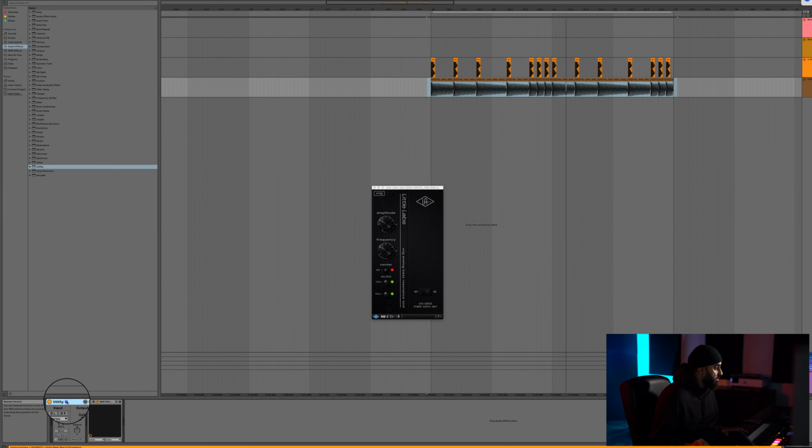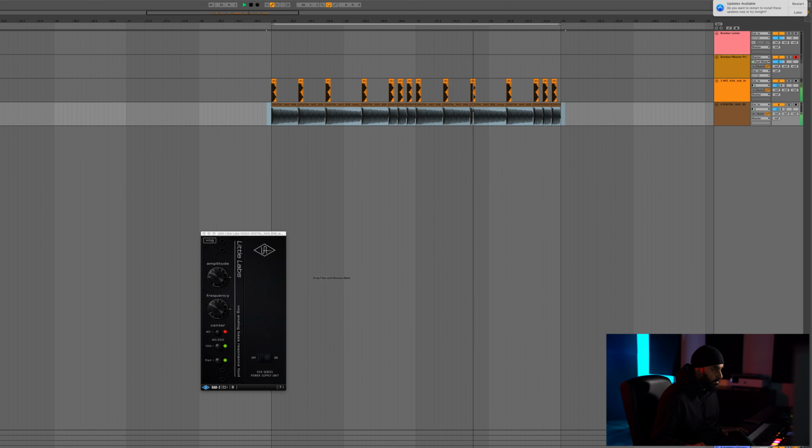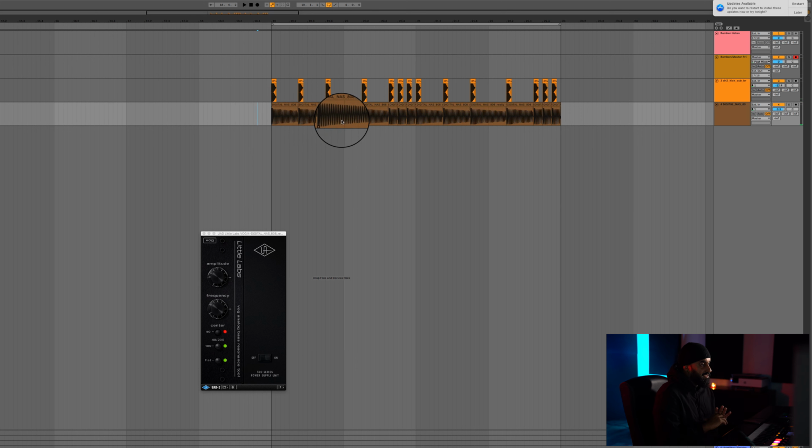Do another little approach. I think this might work a little bit better. That to me sounds way better. I got a nice tight kick on top of a nice 808, and I know I can make this eat up most of my low end and sound fat as possible. This is it. This is pretty much the main thing that I do to make my stuff sound a lot bigger, a lot thicker, and just loud as anything on that low end. There's other little tips and tricks too. I'm not going to go through them at this point, but I'll explain them to you guys.